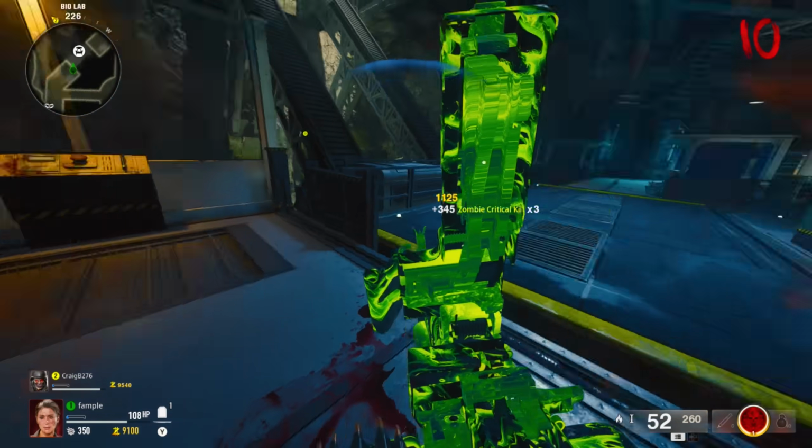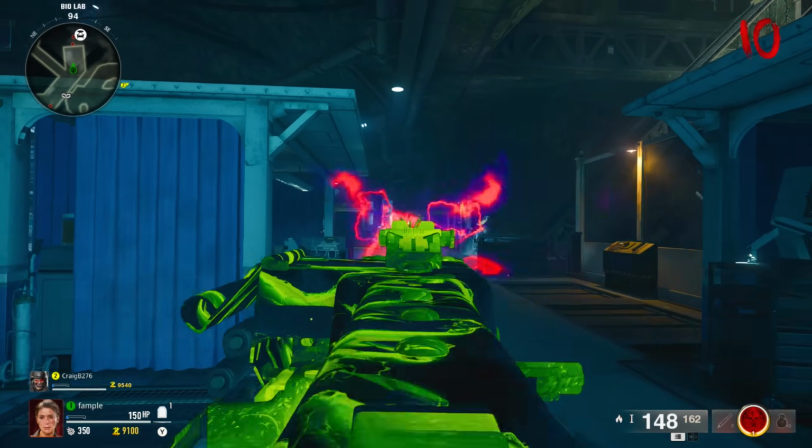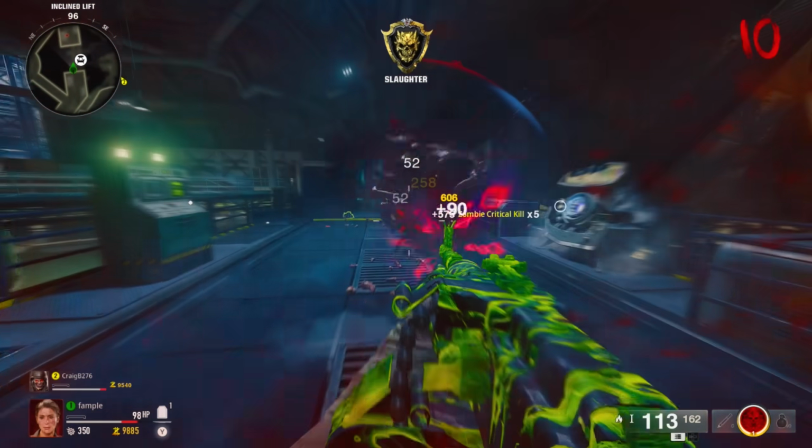But at the end of the day, is this LMG good? I mean, it kills zombies, but maybe if you build it for crazy movement speed, it might be good. It's just you're so slow in this game. And slow weapons just usually don't fare out well in Black Ops 6 Zombies from what I've seen so far.